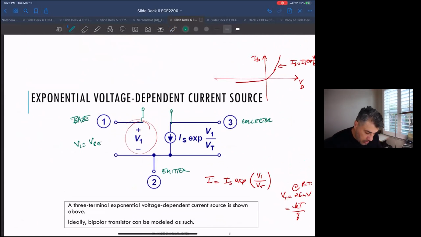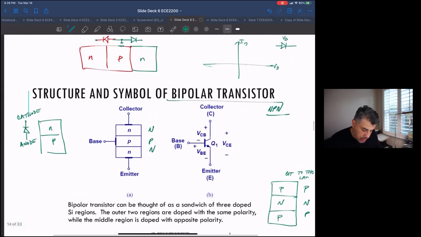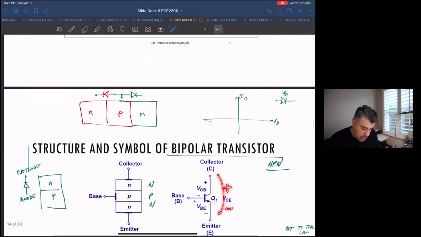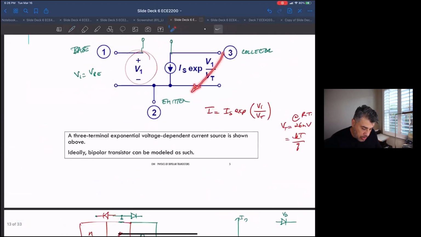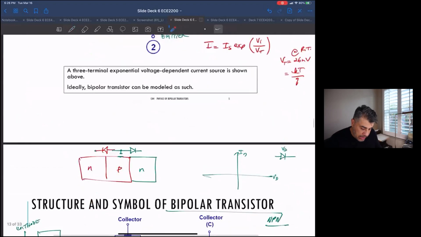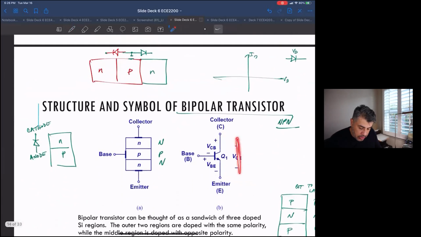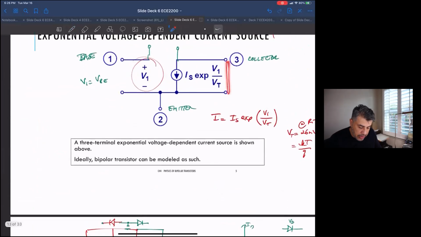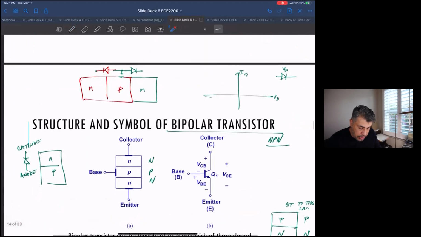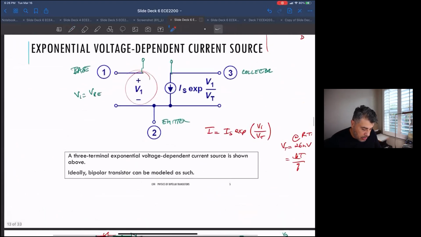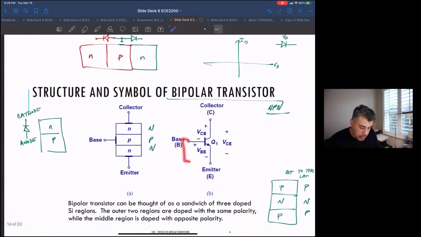And then the collector emitter voltage is from this output to the emitter. So in this case, our collector emitter is, you can see, the output, because eventually we're going to use it as such. In this case, it's like the output. We put a resistor here. This looks like our output. This base emitter looks like our input. That's where we're going to stick our input.